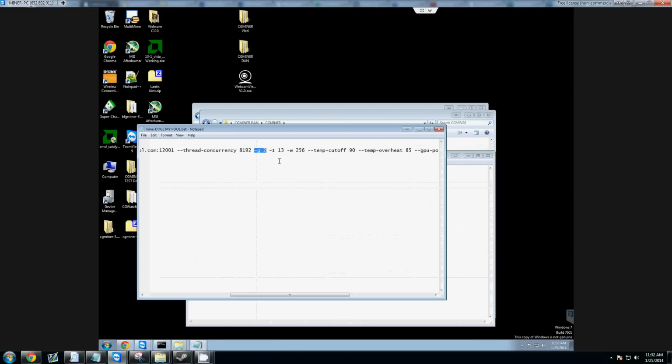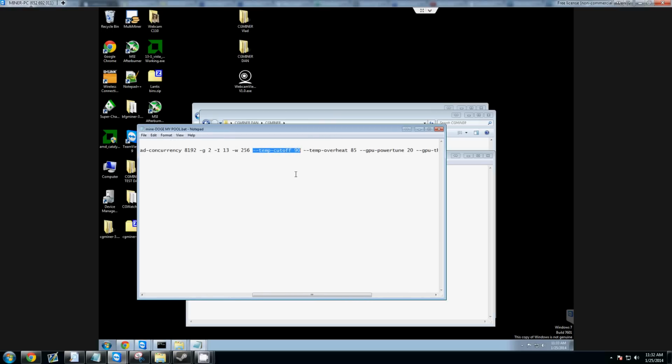Really, it's just going to depend on what your rates are, and you can always Google and ask on the forums and see what other people have got to see if they got some magic elixir here that is going to make your cards better. So this is really all just a big game of alchemy. Changing one variable here might give you more hashes, might give you less, but essentially these are pretty universal here.